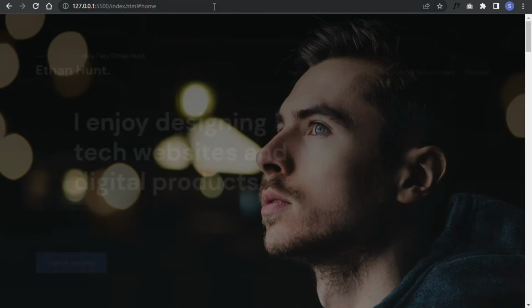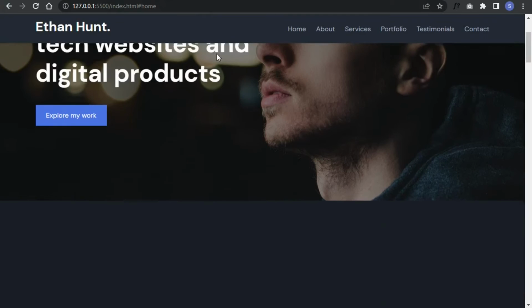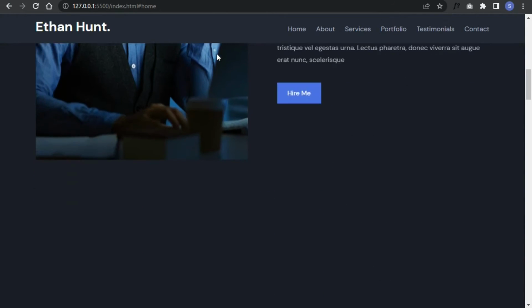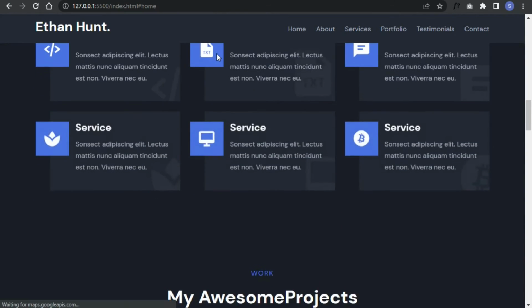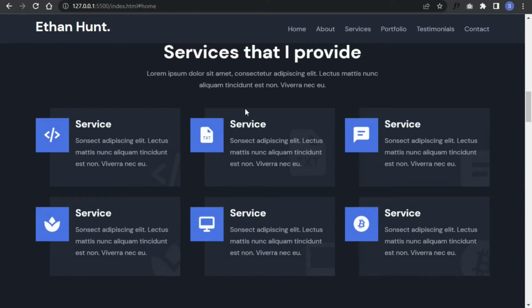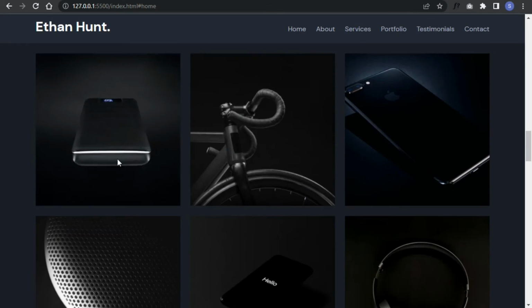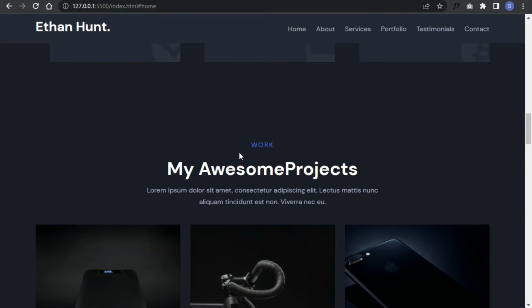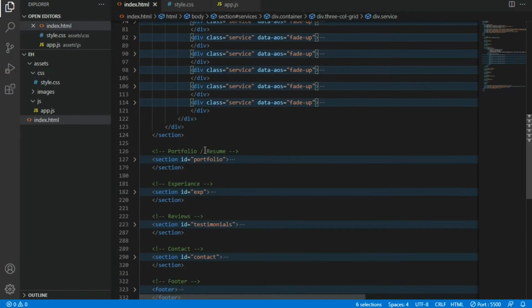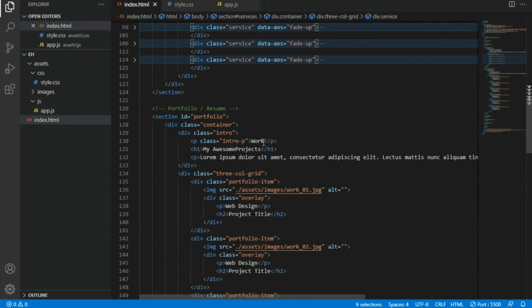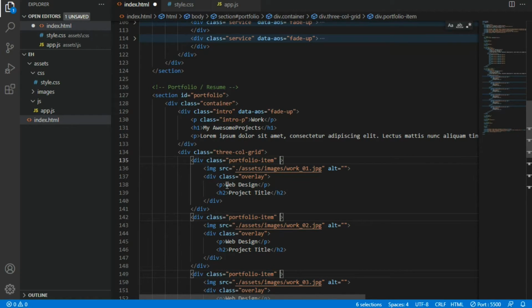So as you can see, great. And I'm gonna do this for the portfolio. So I'm gonna paste it right here, portfolio item. I'm gonna paste it right here.